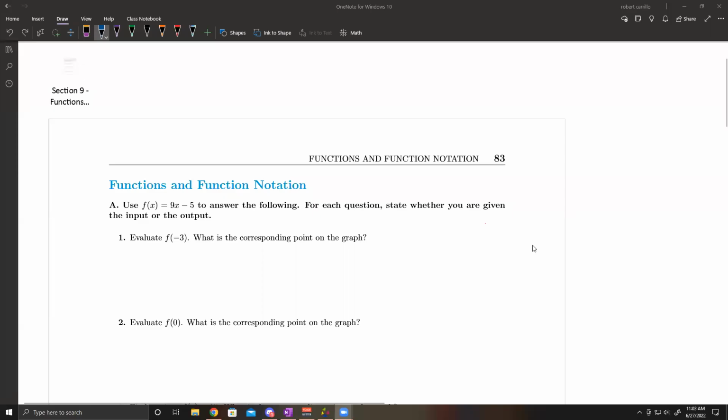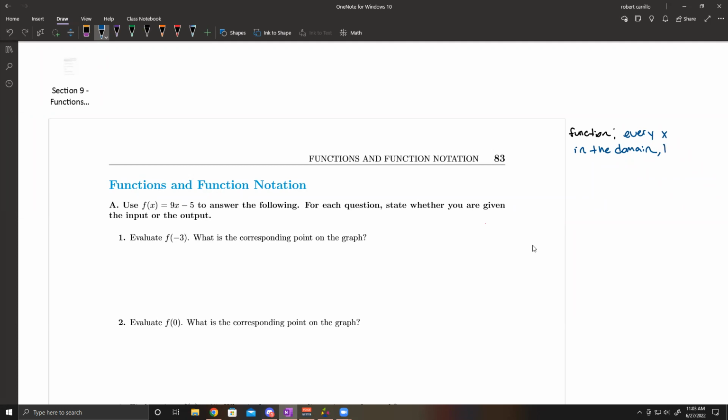Okay, cool. So we have functions today and function notation. A function is just another way to represent an equation. Before we actually start computing stuff, let's look at the definition of a function. To be a function means that every x in the domain, meaning every x value that's on the x-axis, has only one y value.